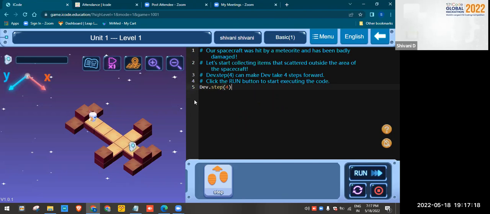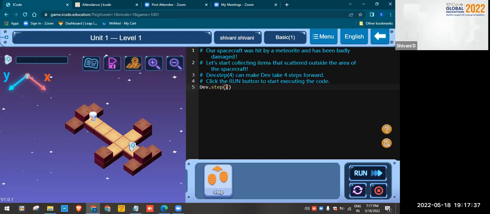Why? Because Python is a case sensitive language. In this game, capital D is known as Dev. If you write small d for Dev, it will be something else. It will not count as Dev.